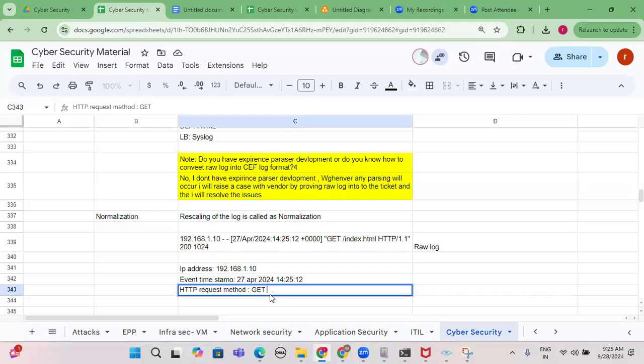Example, firewall: one of the malicious URLs is accessed by an end user, and the firewall has already blocked that activity. Now all these logs are integrated to the SIEM tool, and one alert is triggered related to malicious URL activity. There is the firewall event timestamp, firewall IP address, log source IP address, username and user IP address. The firewall action shows the packet is denied or blocked. What is the conclusion now? True positive or false positive? False positive.